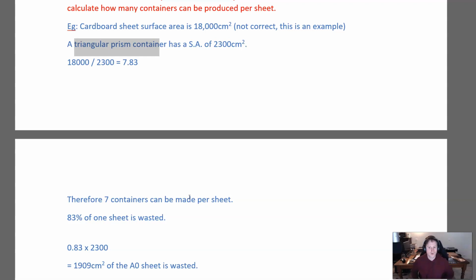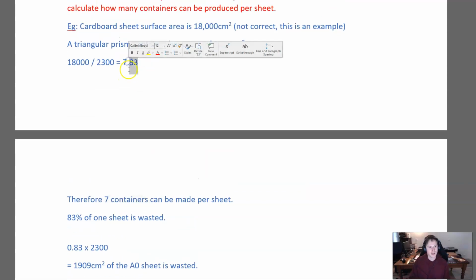All right. You could also figure out how many glue sticks could be carried per sheet. Okay. So just say, for example, this one makes 7 containers and those 7 containers hold 10 glue sticks each. That's 70 glue sticks total. Maybe your second container, you can make 20 of them, but they only hold 5 glue sticks. 20 times 5 being 100. So 70 versus 100 glue sticks being shipped out by one A4 sheet. Okay. So just something else to consider when you're figuring out which one is the best.